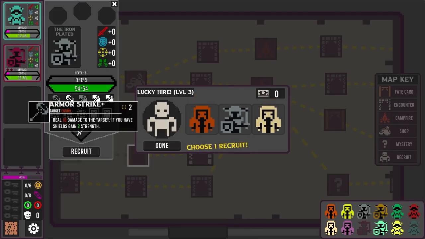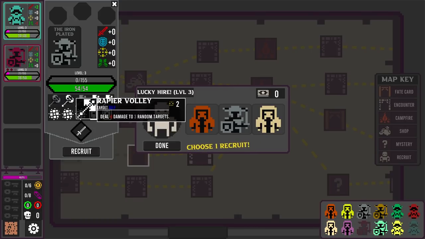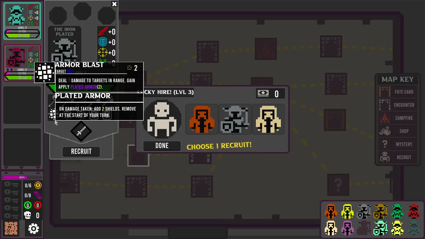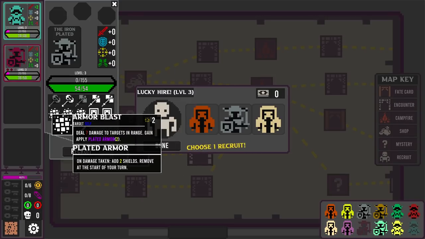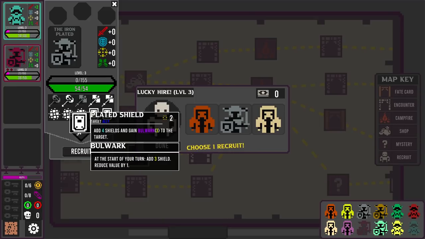We'll see. 16 damage to the target. If you have shields, gain 2 strength. 9 damage to 3 random targets. 4 damage to 3 random targets. Okay, so a couple of these are pre-upgraded because this is a level 3. Deal 7 damage to targets in range. Apply plated armor to yourself. On damage taken, add 2 shields, remove at the start of your turn. Interesting. Add 4 shields and gain Bulwark 3 on the target. At the start of your turn, add 3 shield, reduce value by 1.